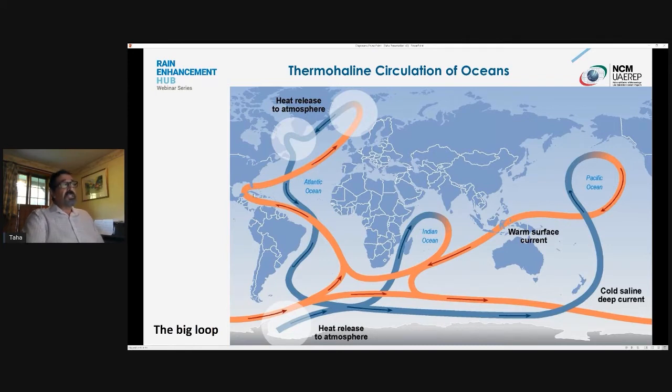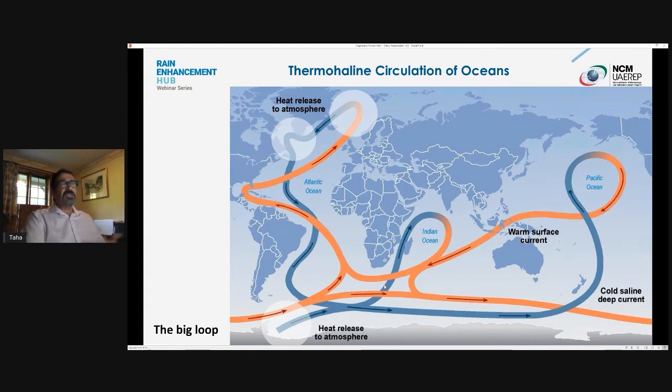If the current didn't go to the right and stayed near North America, then the heat would be released here and Quebec would be warmer than France. So that illustrates a little bit the impact of these currents. Now the problem is that they're not regular. There are years where they're stronger than others and they would transport a larger amount of heat, so we would have a warmer year or a colder year. It's going to influence other variables such as precipitation.